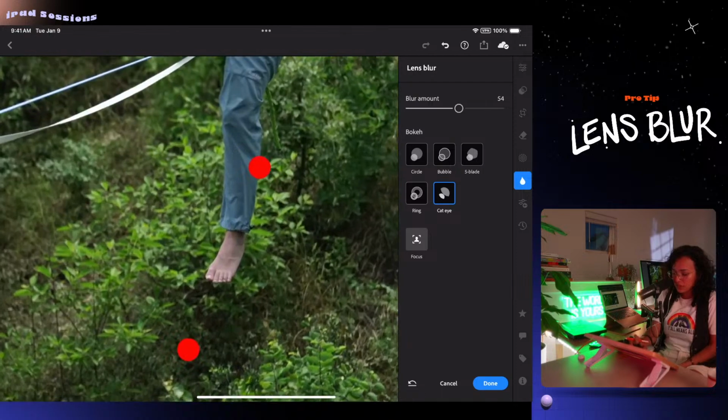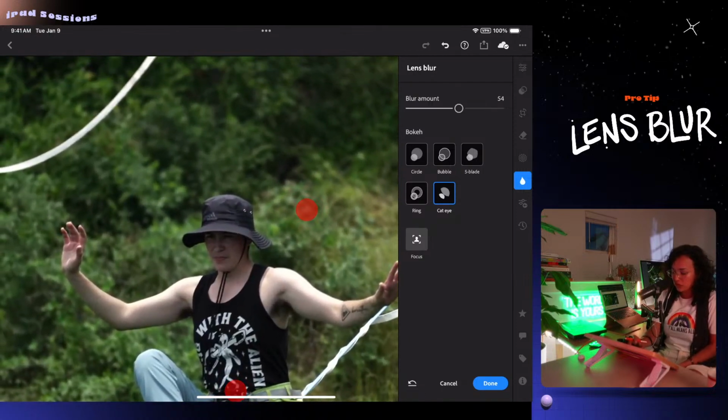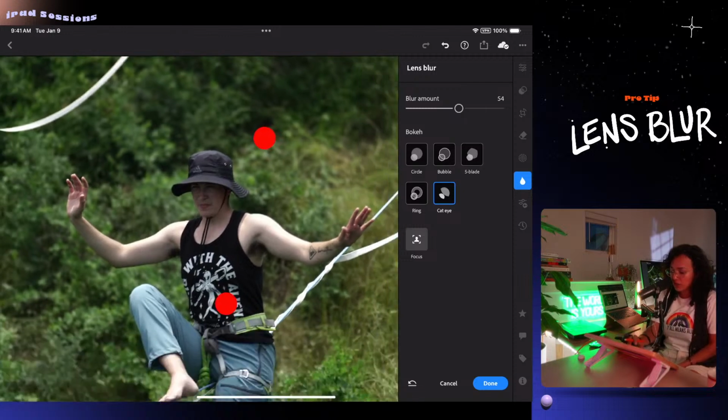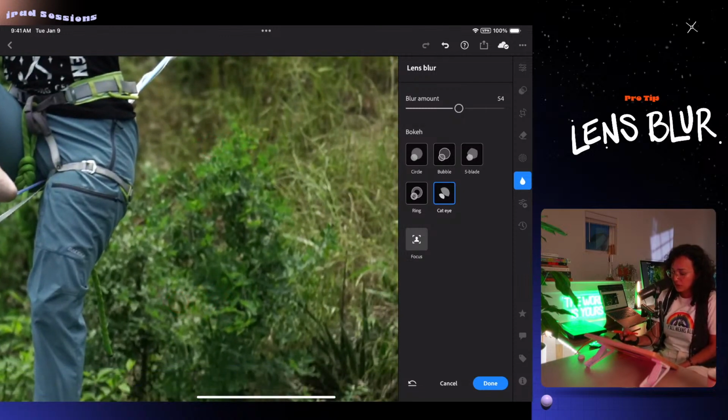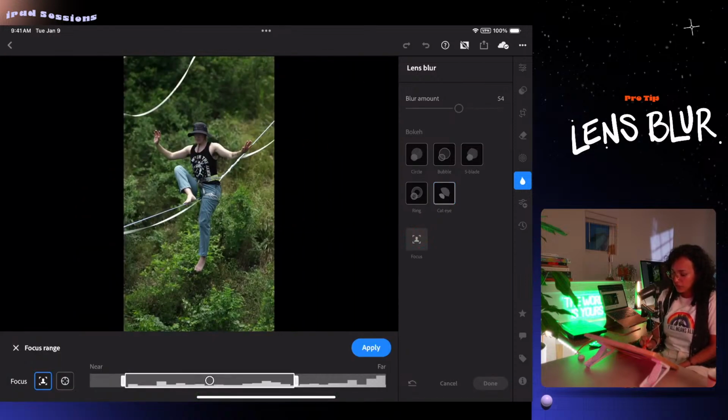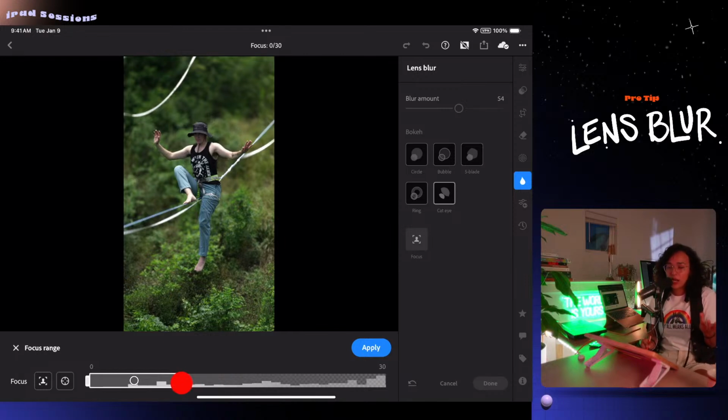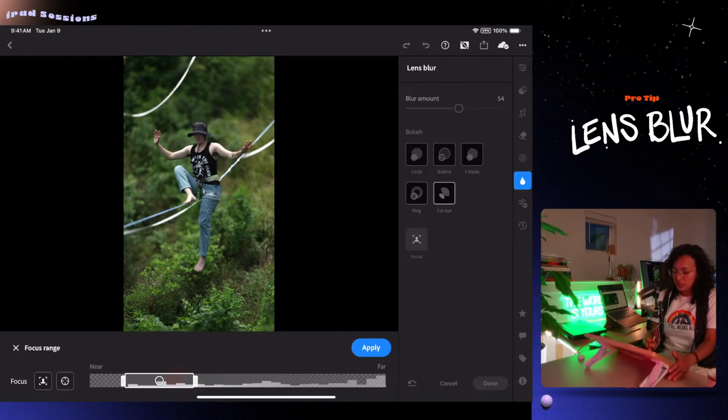So this one's a little bit tricky though, because when I look at this, I notice it's able to define the top area to blur it, but not the bottom as much. So let's make it focus on the subject. So now when we do that, it gives us a range to navigate so that we don't have to be kind of just at the mercy of whether I can select a subject. We can select different properties so you can start to sense, okay, this is landing mostly on my subject.